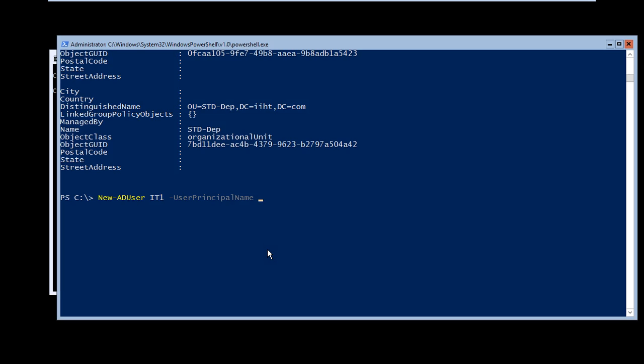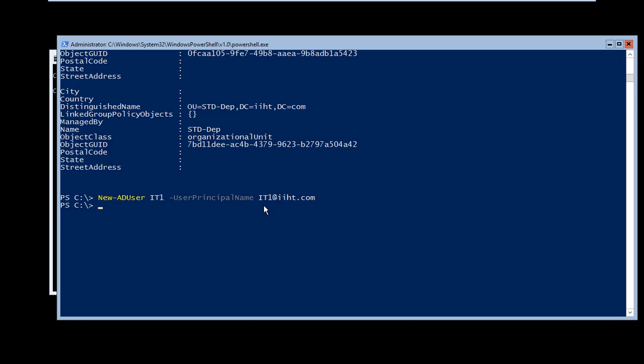You use tab, so it will help you. Right now I am also using tab because you cannot write all those commands here, it's impossible to write. So for the user principal name you can give it1@iiht.com and enter.